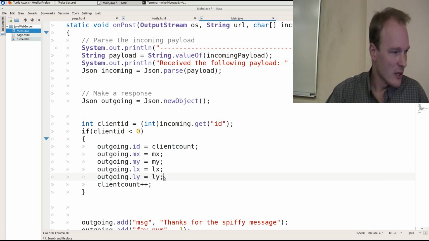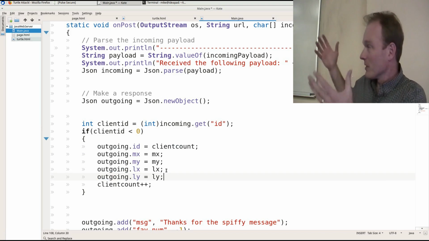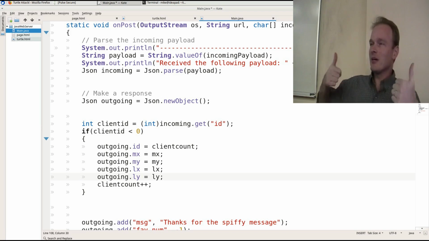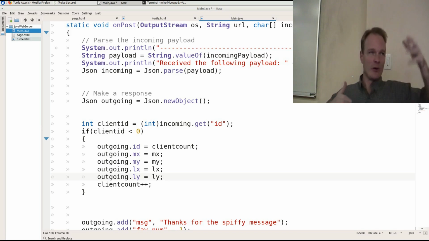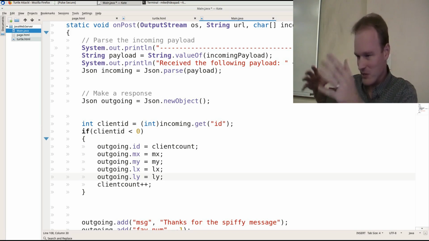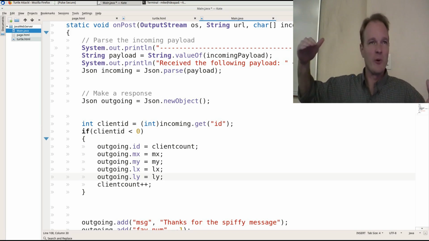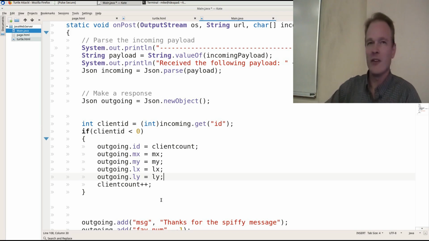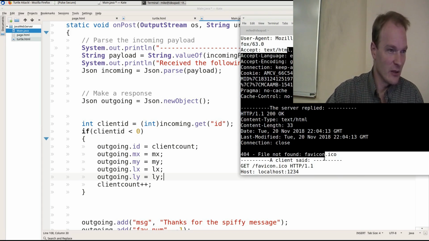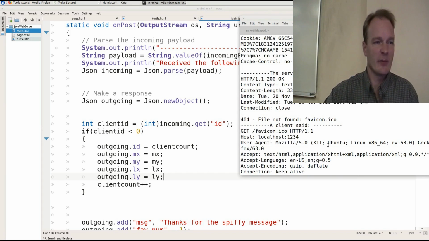Okay, so if you have bugs, you will have to add print statements or debuggers. And yes, you can attach a debugger to your Java side and a different debugger to your JavaScript side. So you can have two debuggers running at the same time. One in your web browser debugging the JavaScript side, and one in Eclipse debugging your Java side, and you can hit breakpoints and look at your variables and all of that stuff. So the main thing you'll need to do to debug it, though, is look at the information that passes between the clients and the servers.